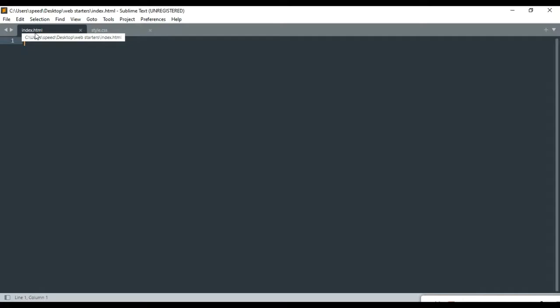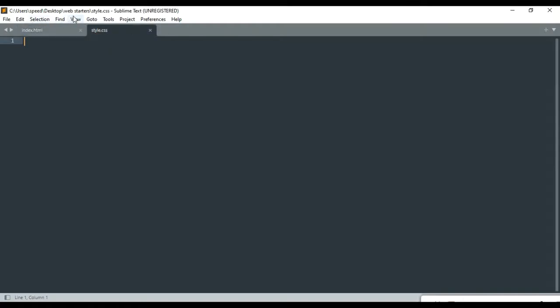All right, you can see that we have already opened an index.html file, and the reason we saved it as .html is that it will recognize HTML code, and we saved this one as style.css, meaning it will recognize a style code. That's CSS code, I mean. So now you can see that we have index here and style here.